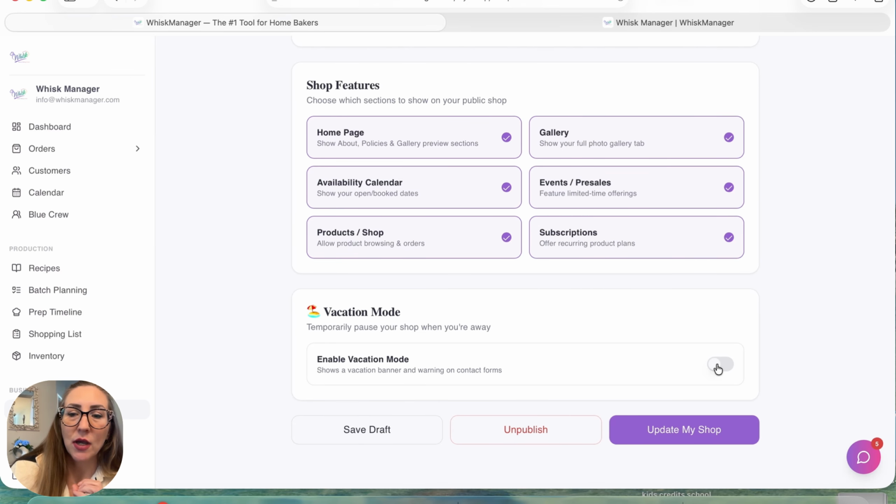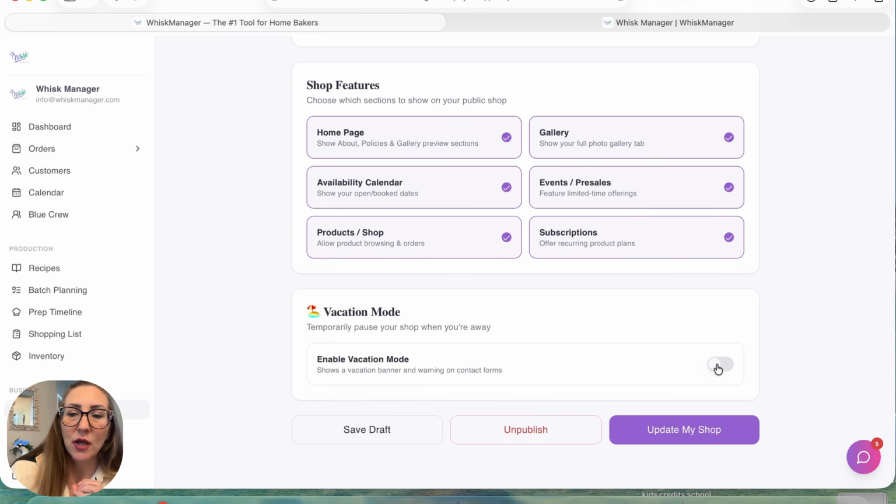The next thing is contact form. This is what we talked about that you want to embed on your website. That's a separate video, but editing the contact form is super simple. Click on that. Everything except name is able to be turned on or off. If you don't want to collect their email, you could turn that off, or their phone number or their event type. If you don't want them to tell us about your vision, you can toggle that off.